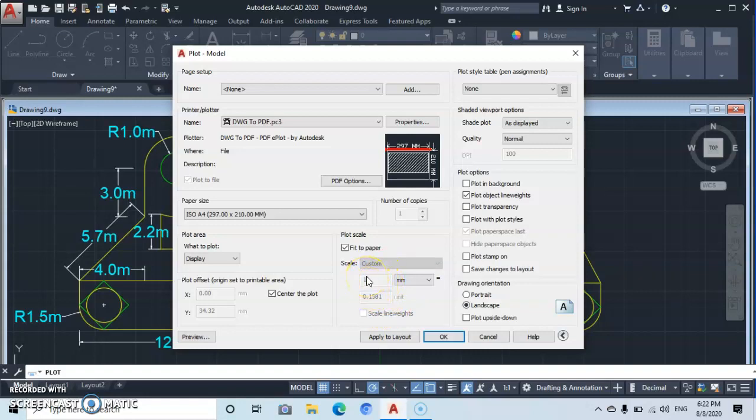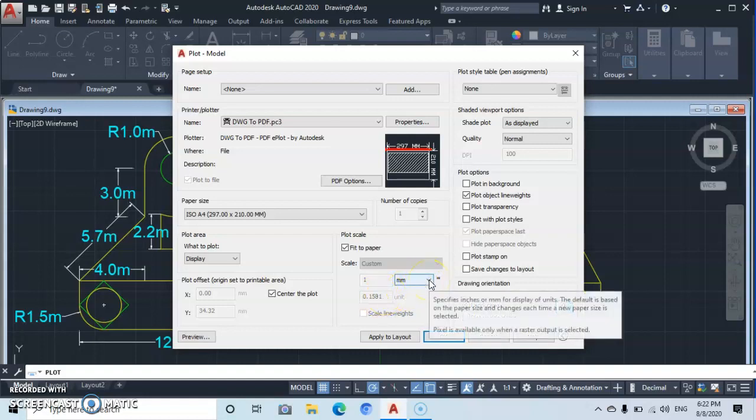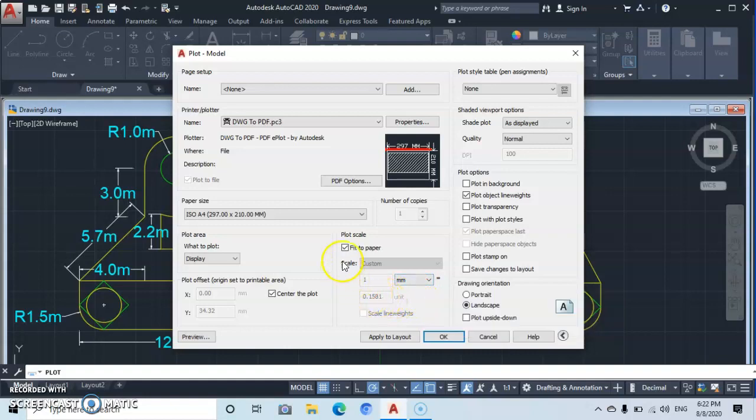It depends on how your scale has been set and how it comes in your own case. Now let's talk about scaling, using your own scale to plot. Before you use your own scale to plot, make sure you uncheck this fit to scale, because this fit to scale is the scale given by AutoCAD.